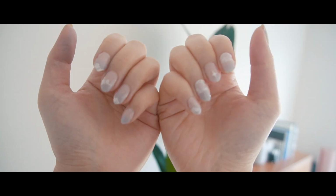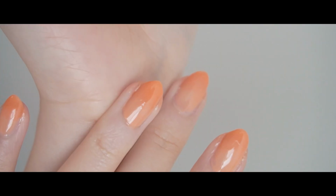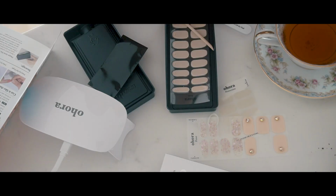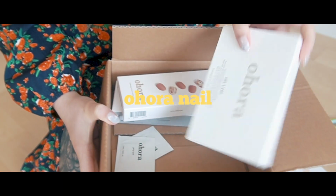So since quarantine started, I'm sure many of you are like me and you haven't gone to a nail salon in quite some time. As a result of COVID, I decided that I would test out some at-home nail kits and let you know how they are. Let's get started. The first nail kit I have is called Ohora.